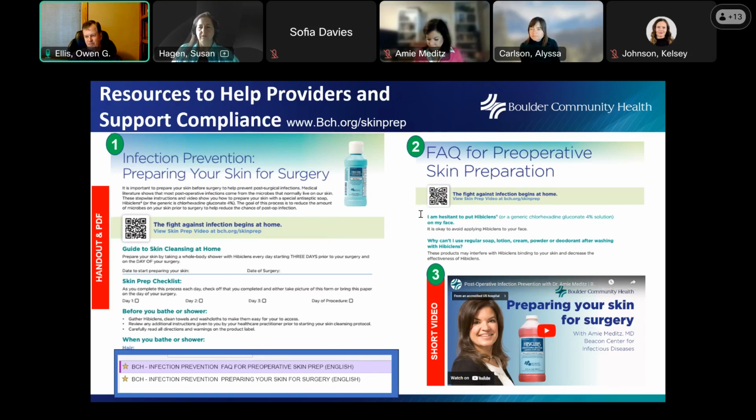And as far as what we'd like the PCPs to do, I think I trust your evaluation to a certain extent. Definitely, if they're less than 4 mets or you have concerns, get a screening EKG. Definitely, if you have a concern, send us an Epic chat so we can look at it early, because that might allow us to involve the surgeons early and say, hey, we just got a message about a patient that we're concerned about. And the surgeon's already scheduling them, and then we can intervene.